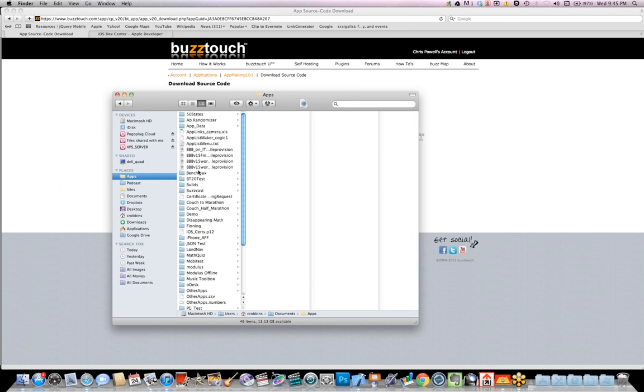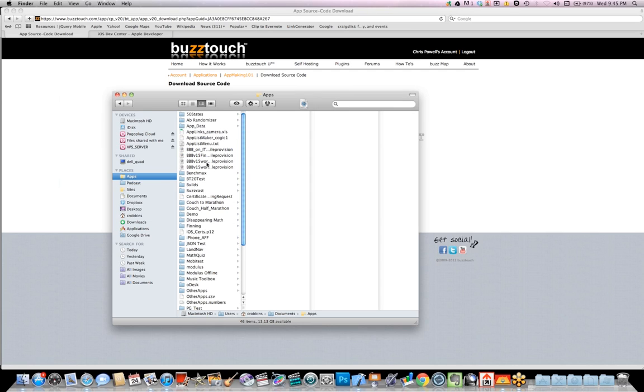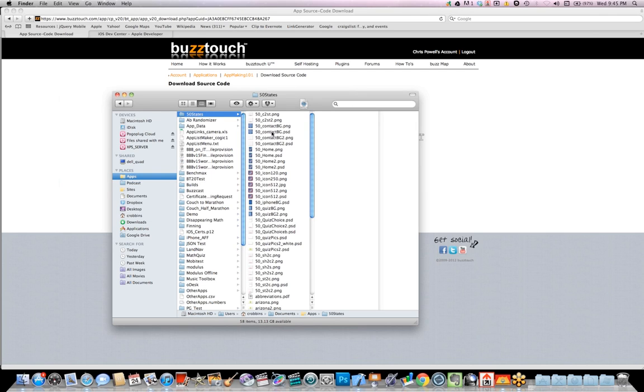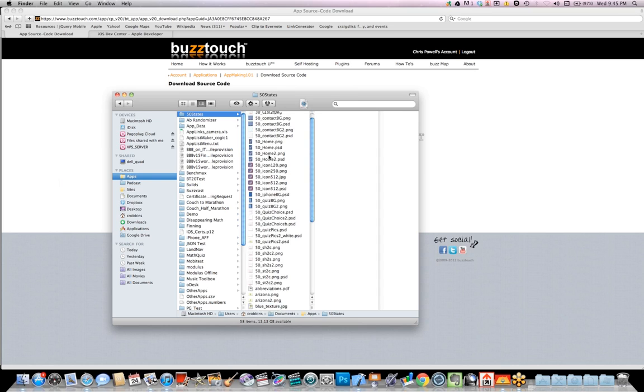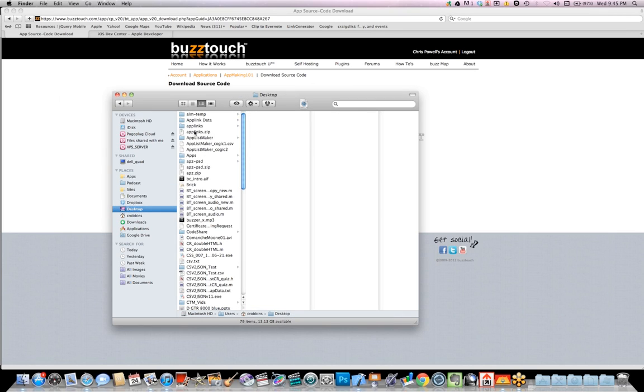If you want to look at how organized I am with all my other ones, and this is something I have to meticulously do because I'm not an organized person by nature. You can see, let's say in that 50 states, that I've got all of my artwork that I've done, all of the supporting pictures and documents and stuff, and then you can see I've got my actual project folders in there.